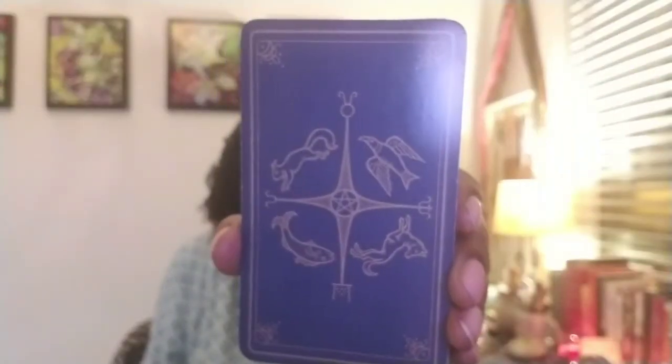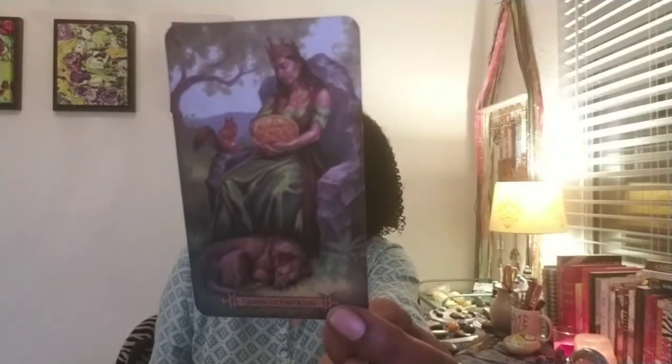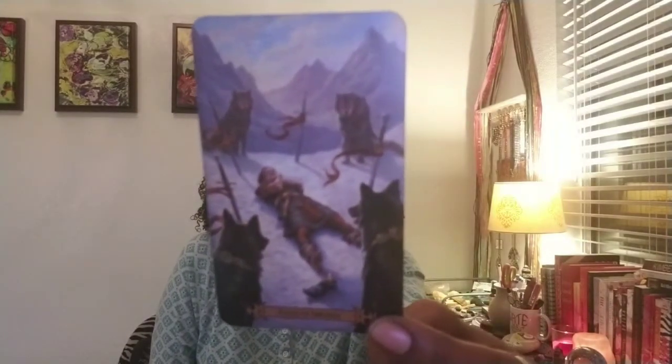And here is the deck. Here's the backs. It's not completely, I mean, you can of course do reversals, and the book does offer reversals, but you can see it's not a perfectly reversible type of deck. Here's the Queen of Pentacles. I love that. Here's the 4 of Swords. Here's the 10 of Cups. Here's the Magician. Trying to get it to focus.